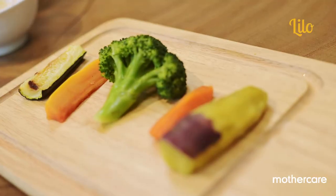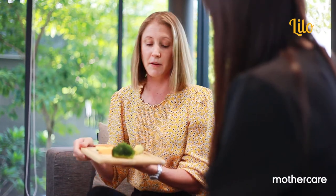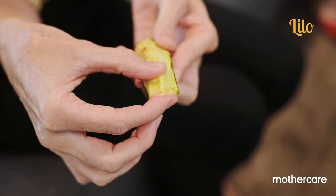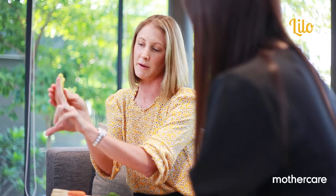Great. Finger foods. If we go all the way back to 6 months again, I would say add finger foods in from the very beginning. Safe finger foods are the length, and probably the width, just bigger than an adult finger. So things like your roasted courgette, just make sure, when I do this, you can see that's just going to disintegrate in the baby's mouth. But make sure the baby can clutch onto it, so it's long enough, the length of my finger, maybe two of my fingers together, so it's not just going to fall apart.